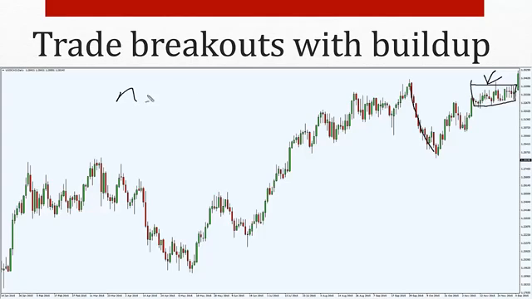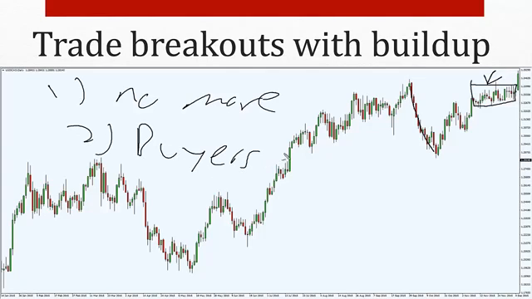The sellers are no more, the sellers are no longer there. That's one. Or number two, there are equally strong buyers who are willing to buy at these higher prices. They're willing to bid at these higher prices. So no matter which scenario it is, whether number one, there are no more sellers, or number two, there are strong buyers over there, it doesn't look good for traders who are looking to short.